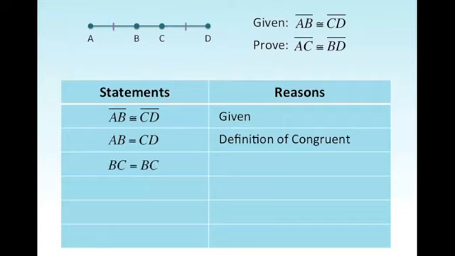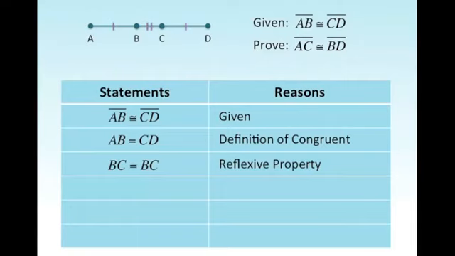Now the next step is BC equals BC, which seems pretty obvious. The reason for that is the reflexive property. Now you might be thinking, okay, why do I want to use that? We're going to be using BC and adding it on to both sides of the equation up above, and so it's almost like we're making a copy of BC right now using the reflexive property. Anytime you have something shared between two parts of a diagram, then you use the reflexive property. So let's go ahead and mark that in the diagram. There it is. BC is congruent to itself.